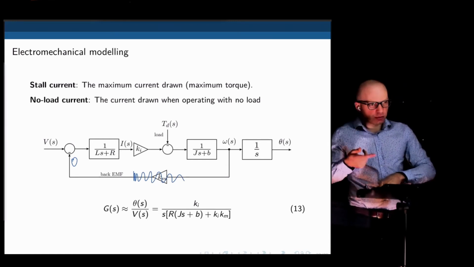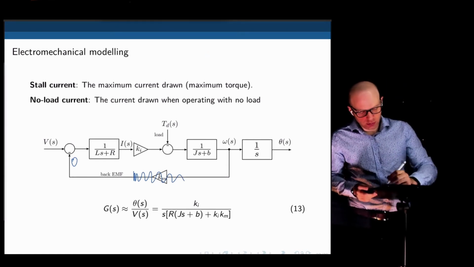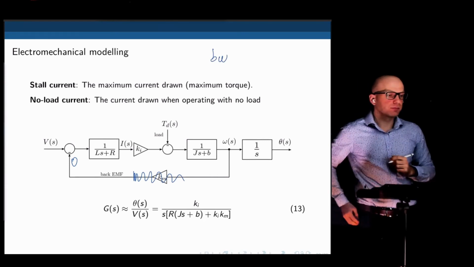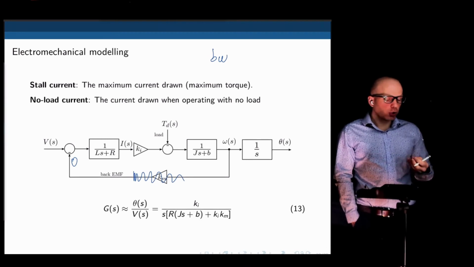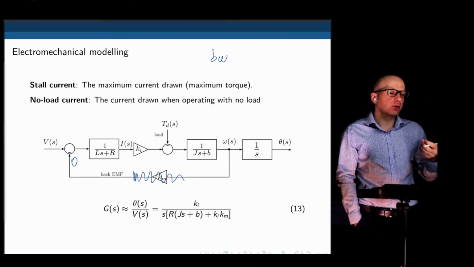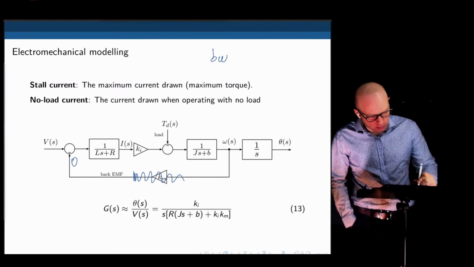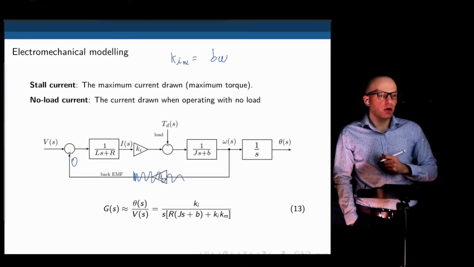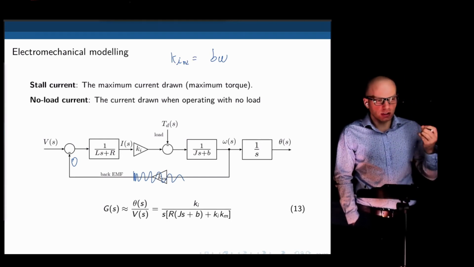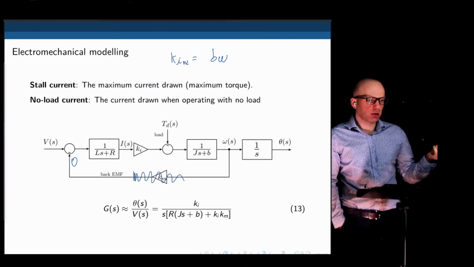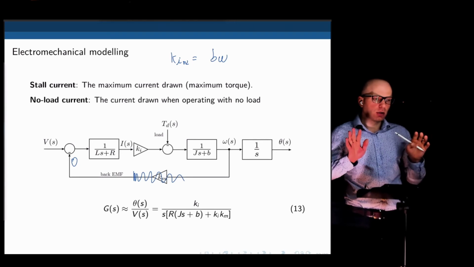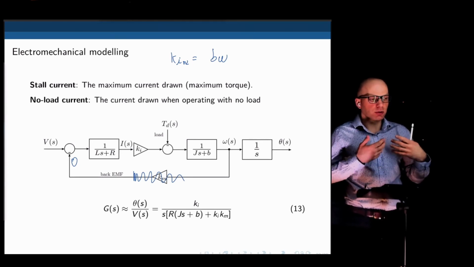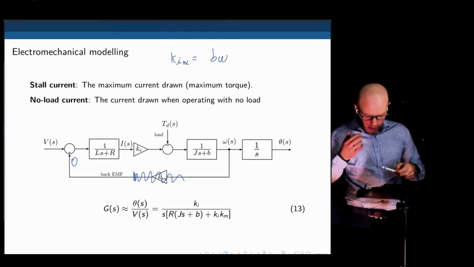As the motor starts to spin, there is friction, and friction creates a torque B times omega. So at no load, if there is torque, the torque is simply there to overcome friction so that we reach a steady state. So we can say now that the no load current times the current constant is equal to the frictional torque in the motor. Right? So a stall current, the maximum current before it starts to rotate; no load current, the current that it develops to simply overcome friction due to its rotation at no load.